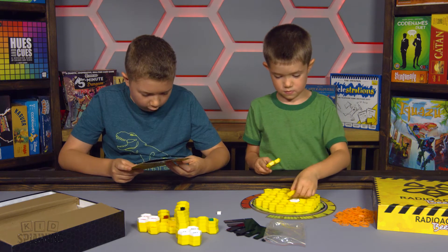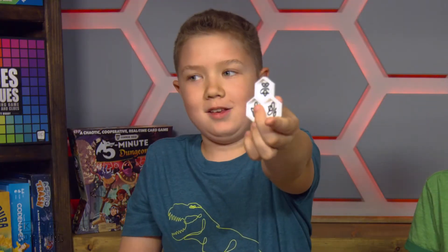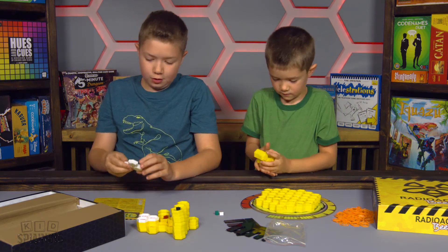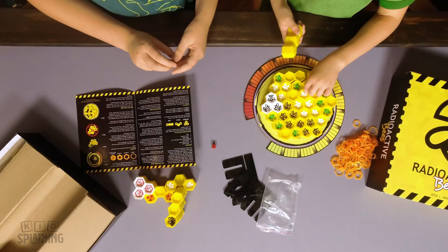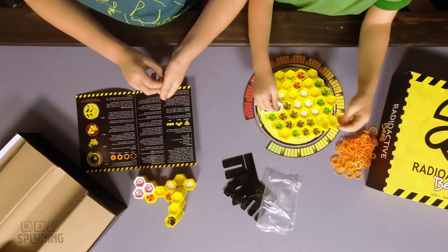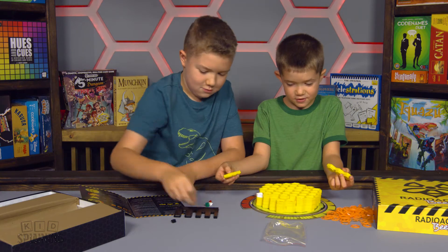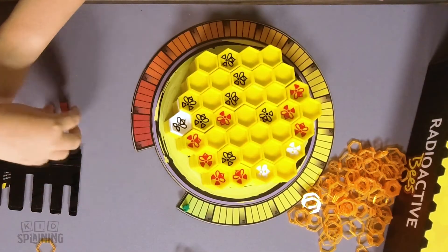Those white ones have specific names. So this black-white — that's the feet. It says: allows the players to steal the opponent's points and add them to its own. Don't know what that means. But if you put these down, then you get to do what they say. This just looks really cool, don't you think, Payton? Yeah. And I'm still building, like, bee tower. Each time there's one taken. I just got pretty much everything in the game. I really like this. That looks really cool. I think that's the points. Maybe that's what these are for — you put them on to get points.